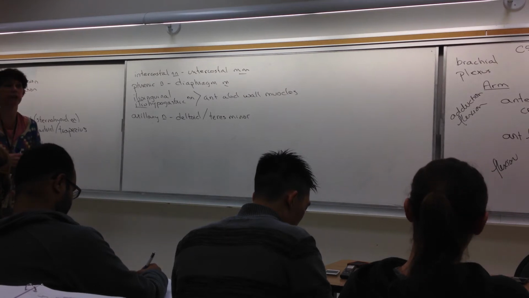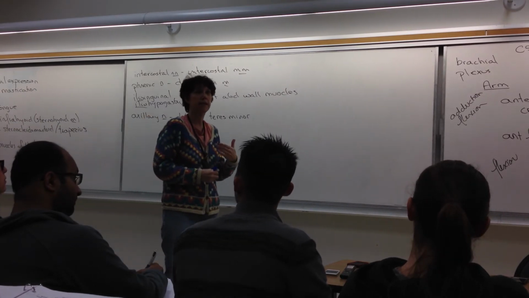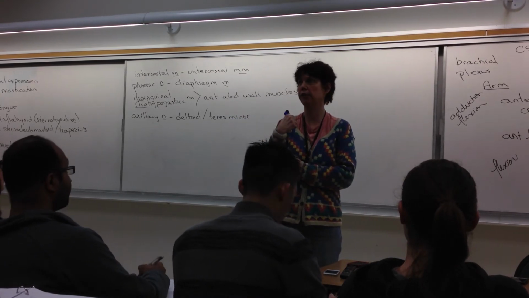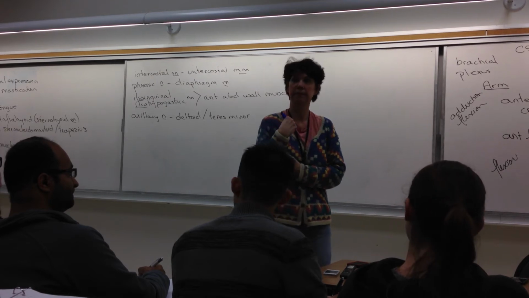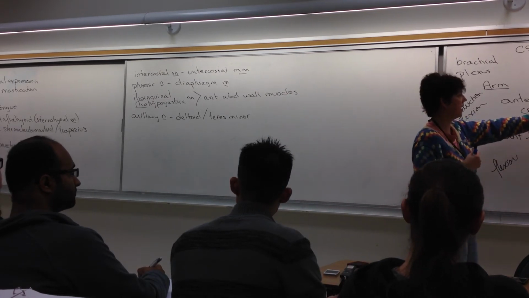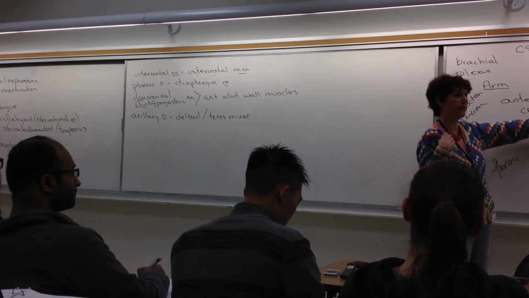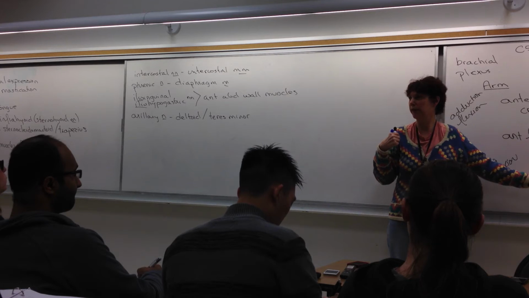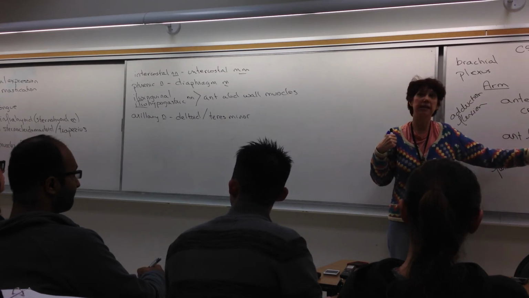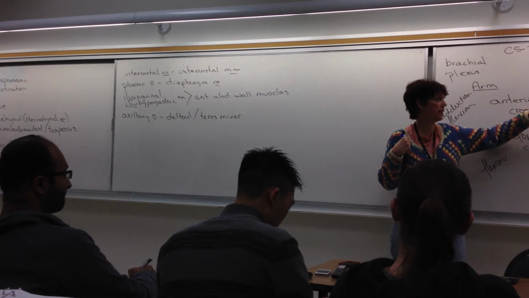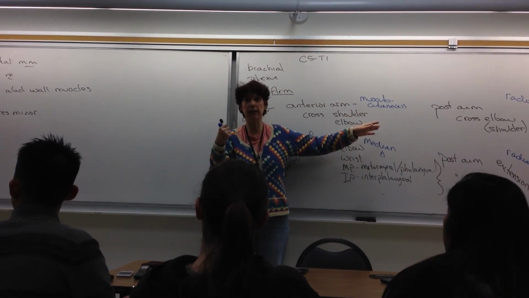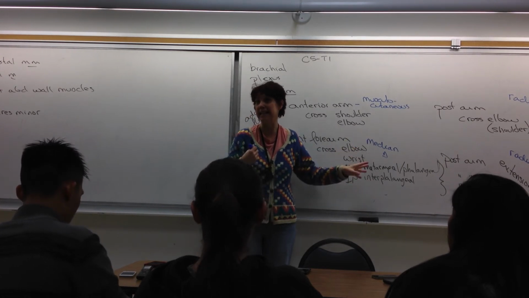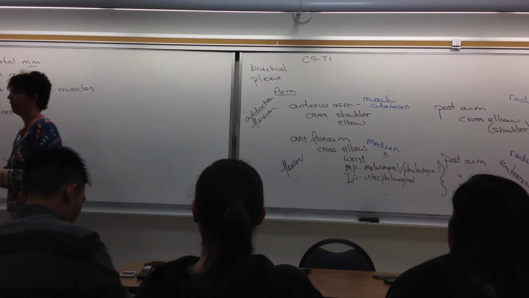So another way of looking at this is if you cut the musculocutaneous nerve, would you still be able to flex your forearm? Notice flexing the elbow is one of the functions of some of our muscles in the anterior arm, but so is flexing the elbow part of our anterior forearm, which is a different nerve. So if we cut the musculocutaneous, we'll lose the strength of flexion of the elbow, but we'll still be able to do it. We'll lose the agonist, but we'll still be able to do some of that function.